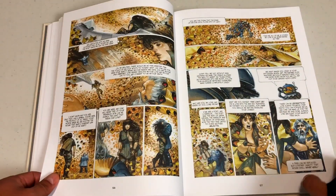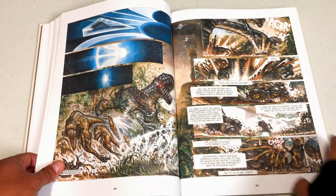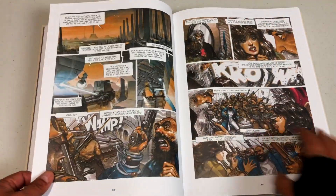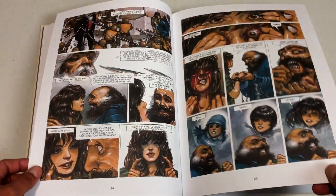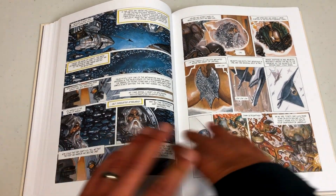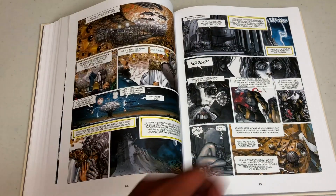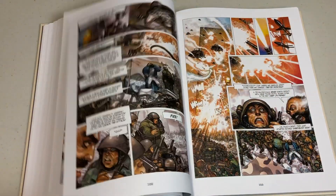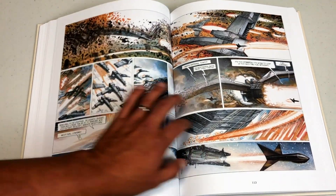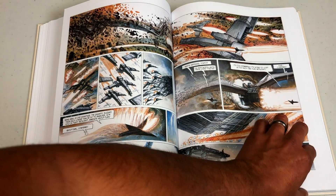I read it originally when they were coming out in hardcovers — I think there were a total of four — and then I got the Ultimate Edition. I wish I could have been there from the very beginning to experience this for the first time along with everybody else. I don't think it would have been as popular if it wasn't for Warren Ellis. Warren Ellis talked about how this is his definitive favorite comic of all time. And he's not wrong. It is a beautiful, brutal take on a space opera, and it is as epic as you could probably tell from the wonderful artwork.